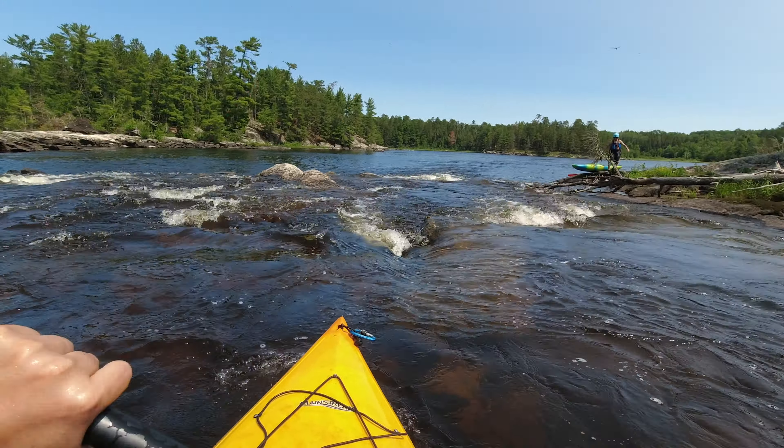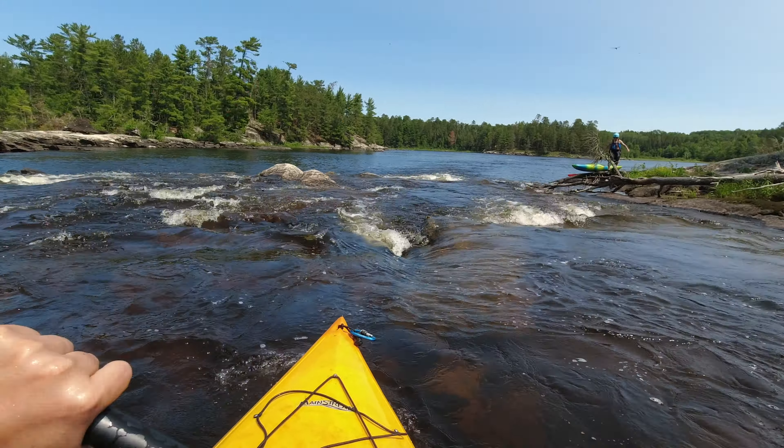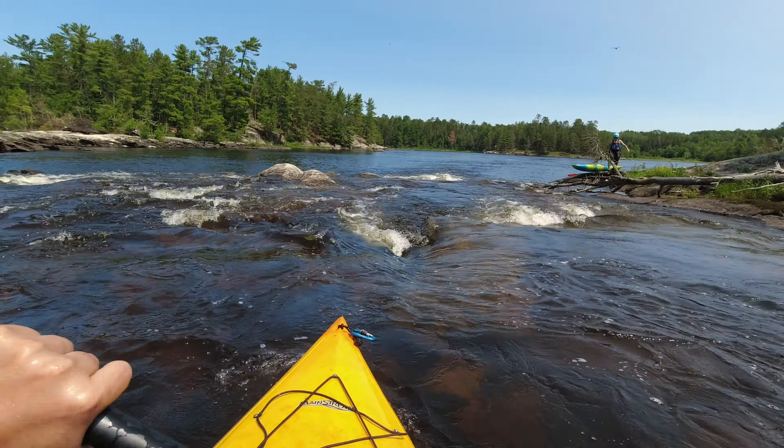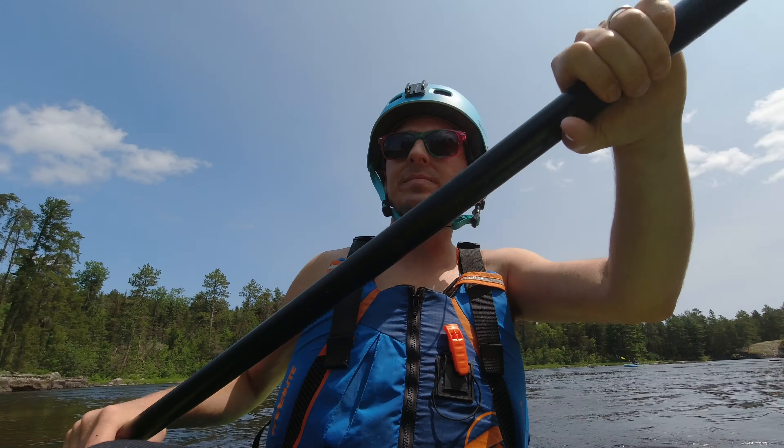Here's the upper Basswood Falls on the other side. I don't know if they're going to take the sneak route or the other one. Expert level. This is one of the biggest holes that I've seen — this is not something you run when you're out away from everyone. The sneak-through path is over there at the very far end, and that would be tough to make it through there anyway. There's a lot of recirculation. I think we go the other direction and see if it goes through, because this isn't really runnable. We'd ping pong through here — we might make it through, but the canoe is not.